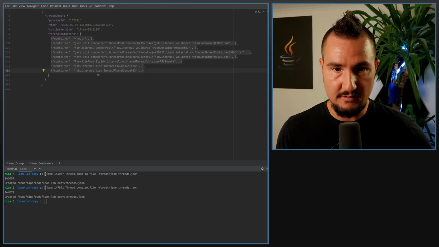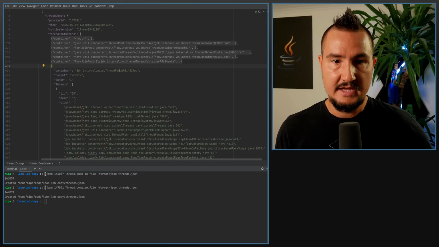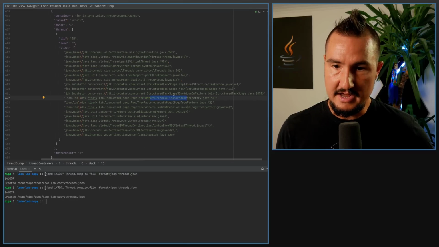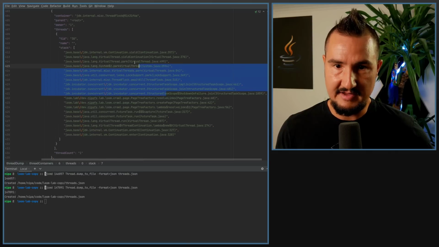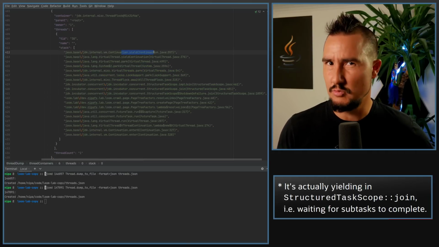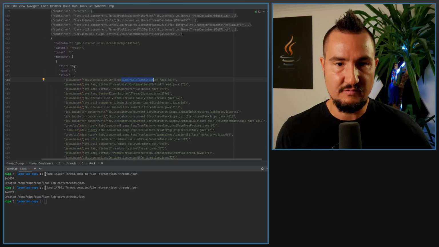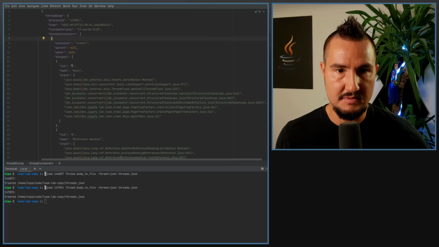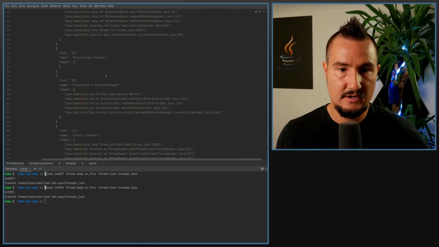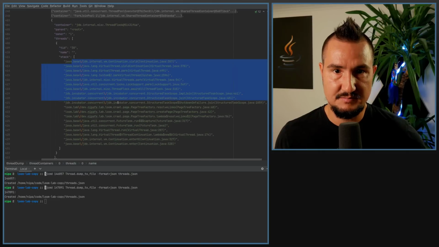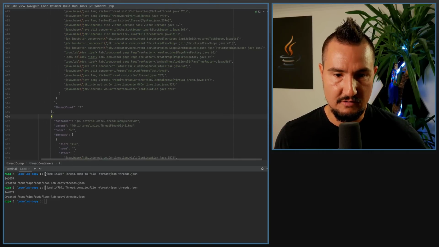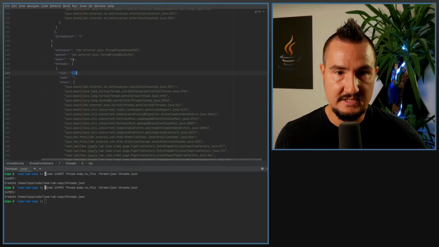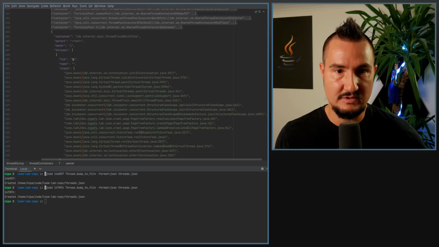But the interesting thing are the thread flocks down here. Let's have a look at one of those thread flocks. So we can see here that this is our code, page tree resolve links, that's here, and then runs into the StructuredTaskScope stuff, and at the moment it's yielding on something, so probably it's waiting for the HTTP client to return. It has a thread ID 83. The interesting thing is it has an owner, which is 1, and that should probably be the main thread. So the main thread owns this specific thread flock. We have another thread flock here, which has one of the threads with ID 110, and that one is owned by 38, and 38 was the one that we just had here.